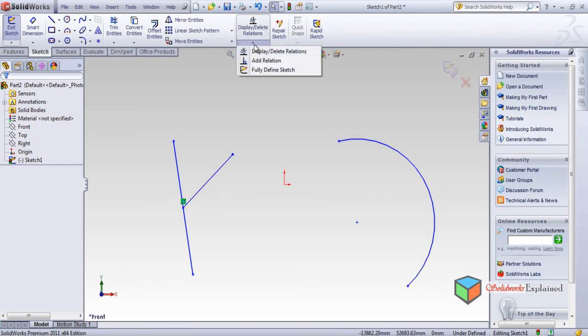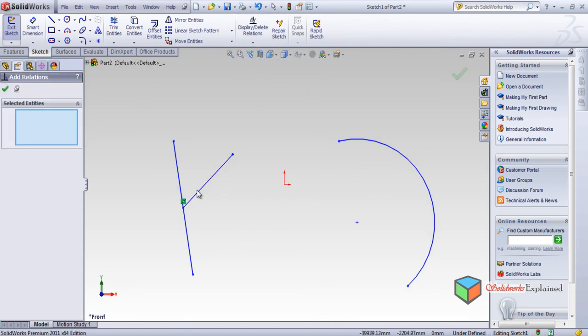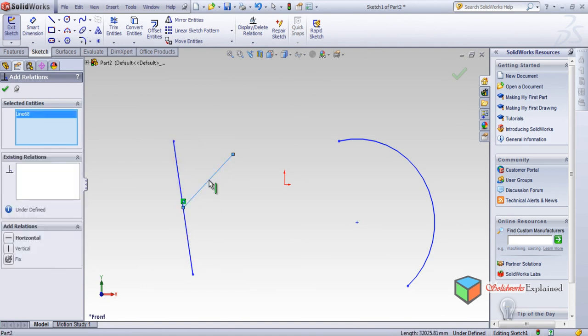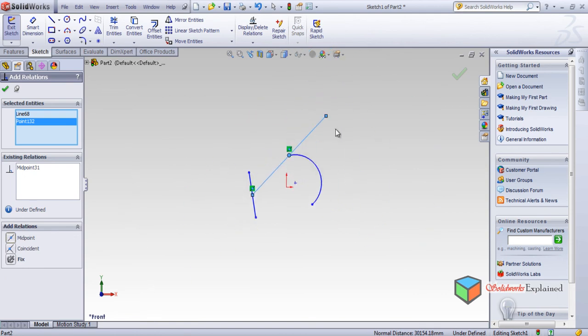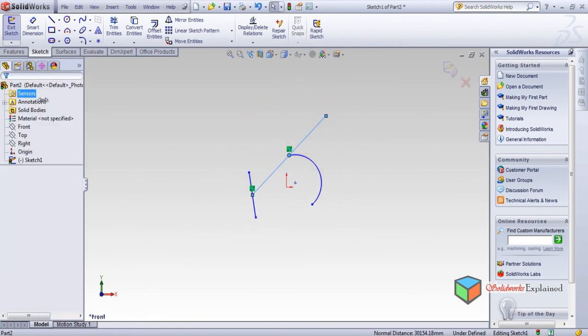So for that, the initial selection was this in this case, but now the initial selection will be this, because I want the midpoint of this line. And select this, select midpoint, look, this is the midpoint, add relations.